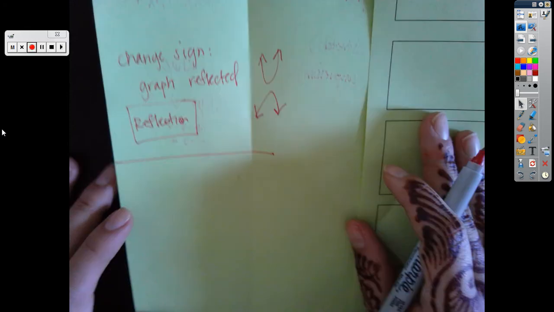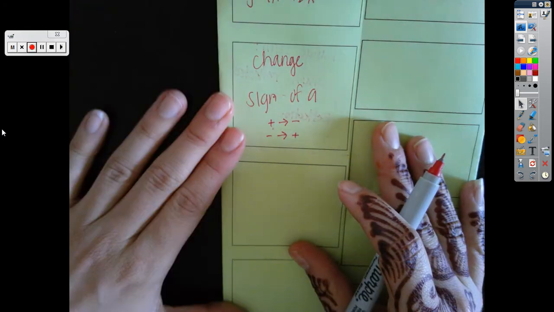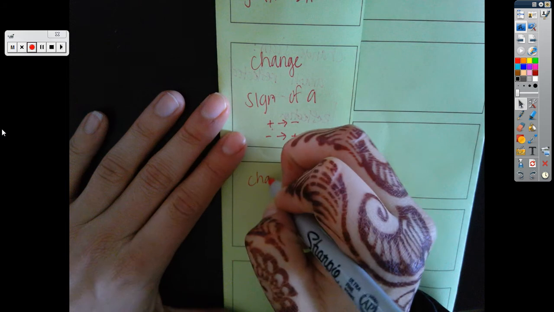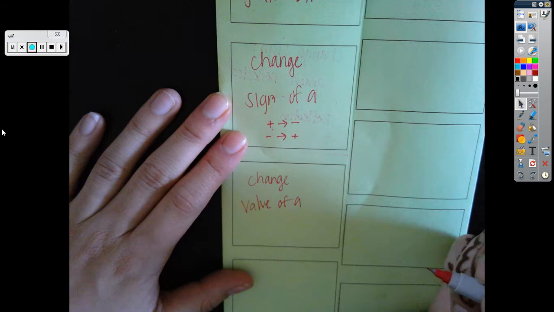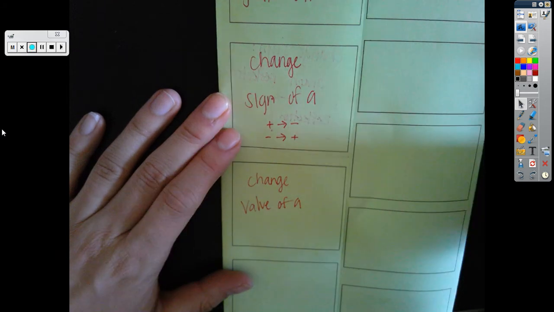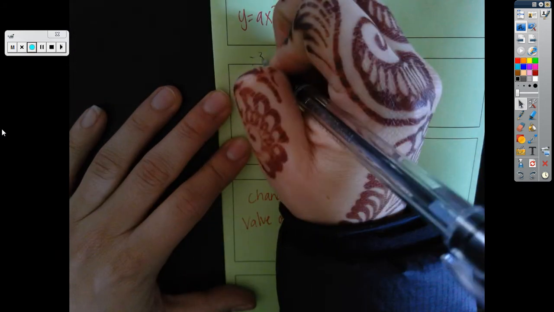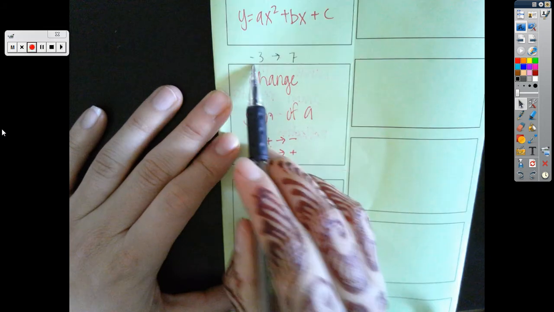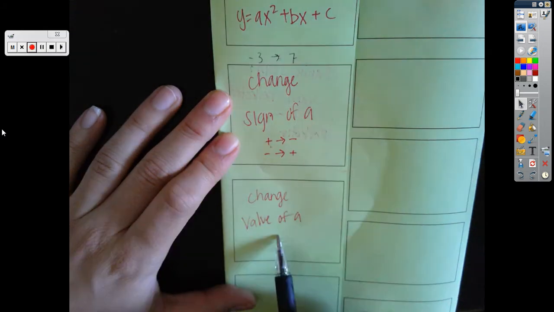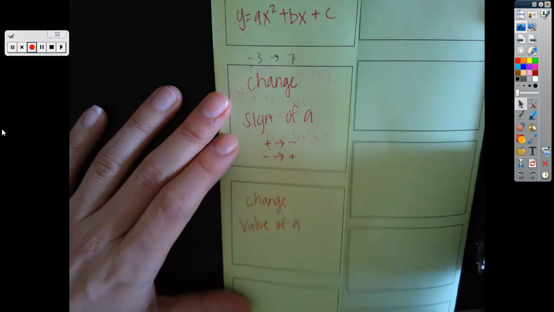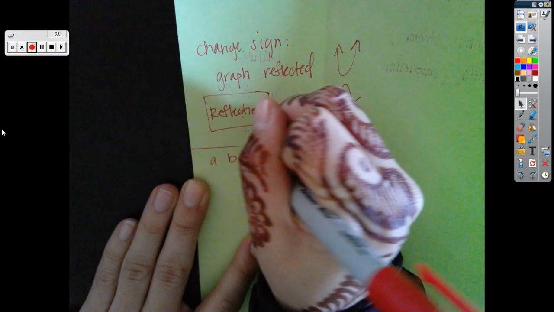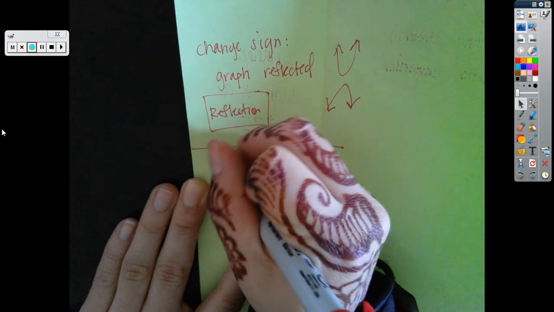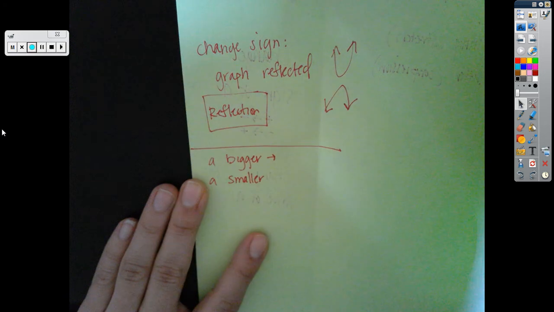What happens next if we're looking at the number, the value, just the digit? If it changes from -3 to 7, here we're looking at negative to positive. Here we're looking at 3 to 7. So if a gets bigger, a can get smaller.